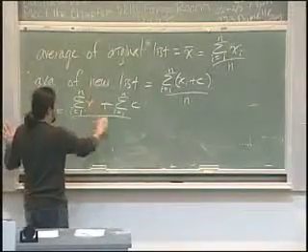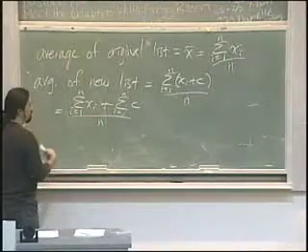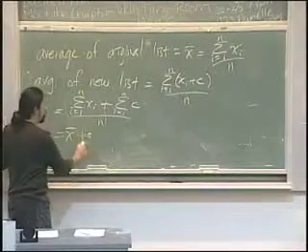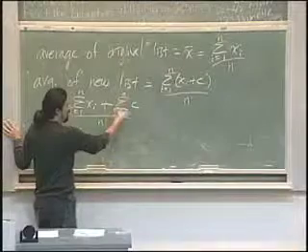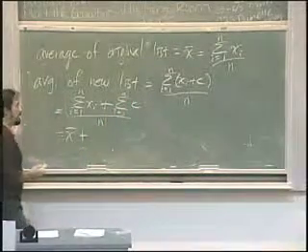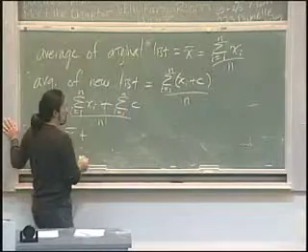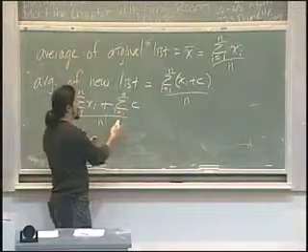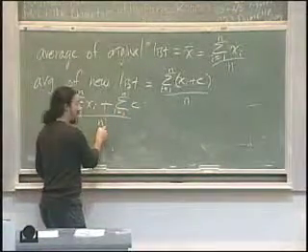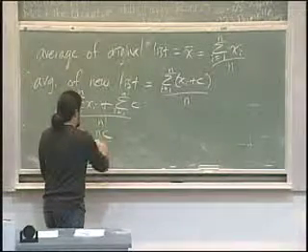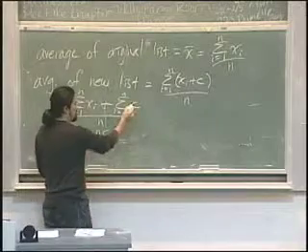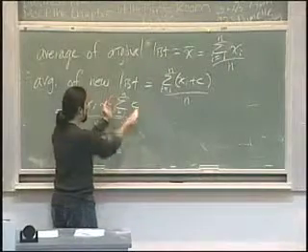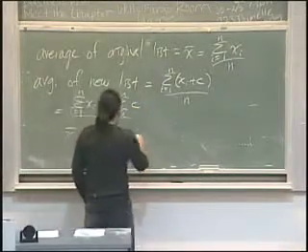So the first part, the sum of xi over n, is just the original average. So I'll write that as x bar, the original average of the list, plus this. And you might think a little bit about this. This is written explicitly on that handout as the first property. What happens if I add up a constant n times? I think this confuses people a lot. If I add up that constant n times, I get n times that constant, and then I'm going to divide by n, right? So this is n times the constant divided by n. That sum is just c plus c plus c plus c plus c, n times. So that's n times the constant divided by n. And finally, I get x bar plus that constant.